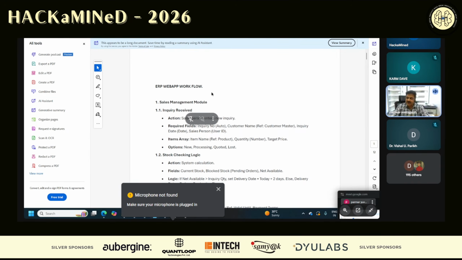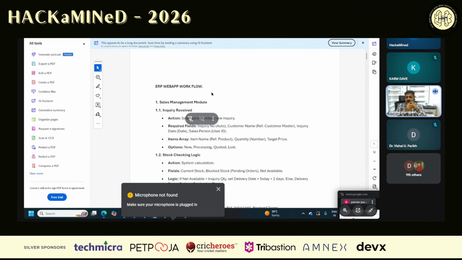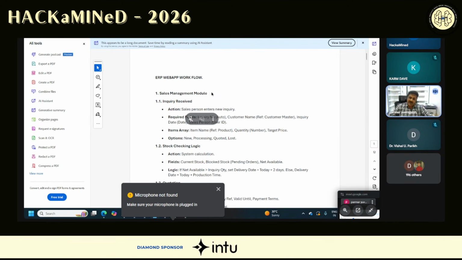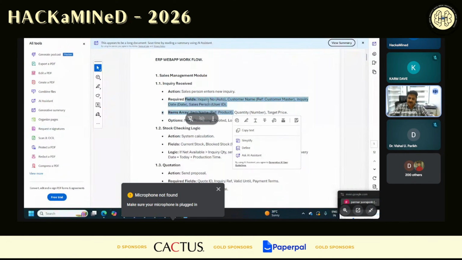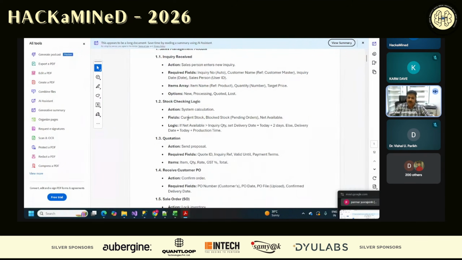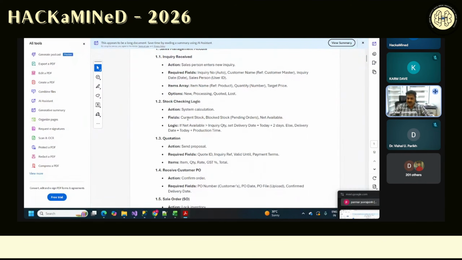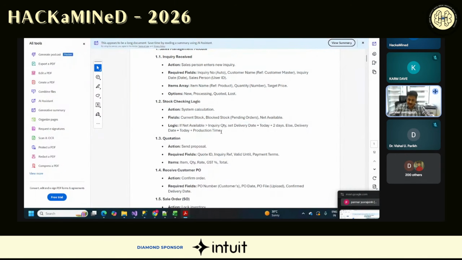Basically, this is just an ERP where, suppose, some requirement comes to the company, so that means some inquiries are received. We have just one single module where the inquiry is received. We enter some basic required fields in this page, then check the logic. Here you need to understand some basic conditions, like whether the quantity and rate are available or not, and some logic which we have already defined here.